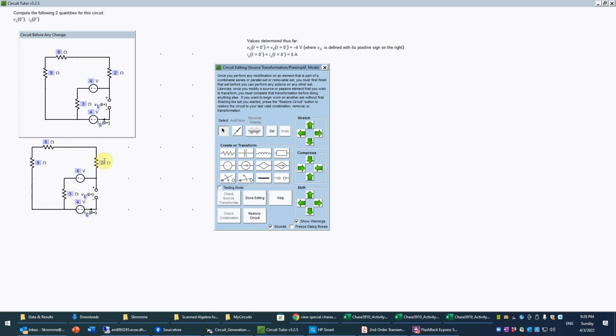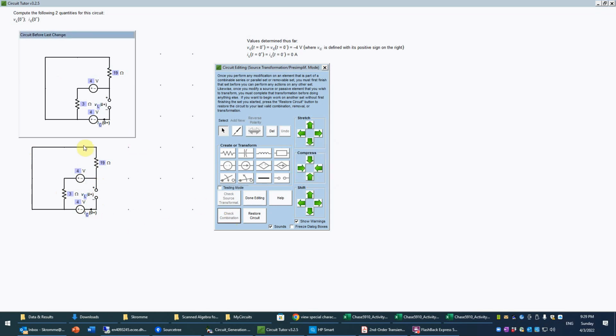However, I can combine the other 3, and so that's 9 plus 8 is 17 plus 2 is 19, so I can make that 19 ohms there. And then I change this one to a short and this one to a short. But again, I cannot combine it with this one. Even though it's technically in series, it's not combinable because of the fact that I have this sought variable. And that's very important. Remember, sought variables can determine what you're allowed to simplify and what you're not allowed to simplify. So we'll check that, and that is correct.